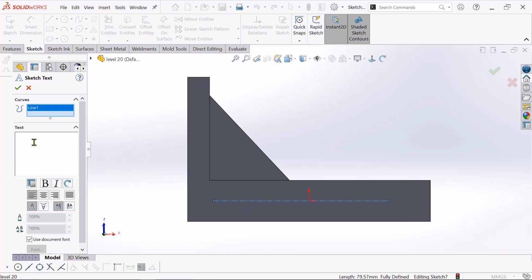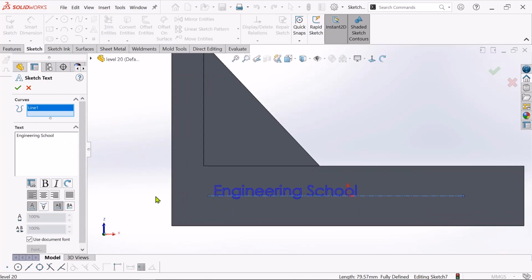I will write this. If you want, there are many options. If you click this, it will be middle.